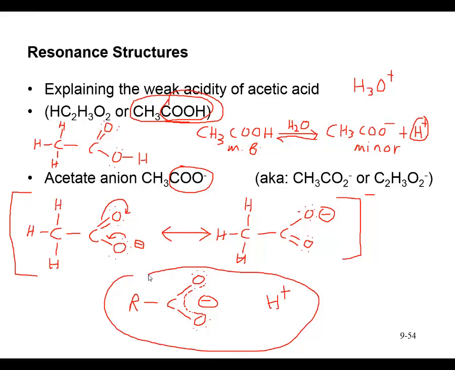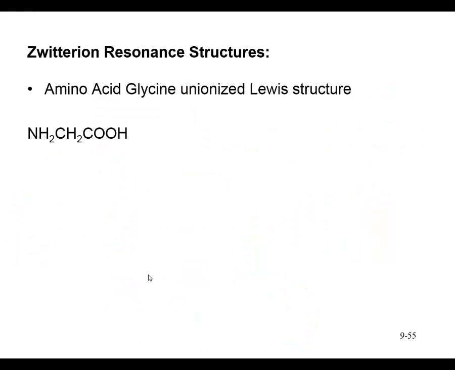Okay, now let's consider some slightly more complex scenarios. Let's consider if we have an amino acid, and let's think about what happens when it might weakly ionize, because it also contains a carboxylic acid group. Now, when we consider this topic, we're going to start looking at what are called Zwitterions with resonance structures.